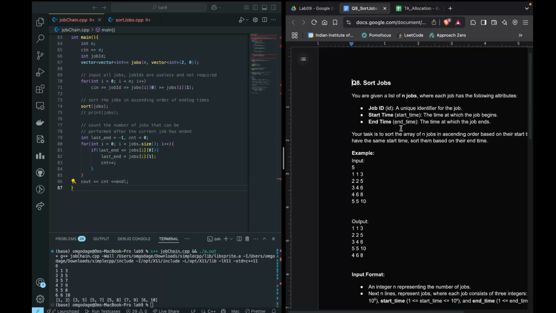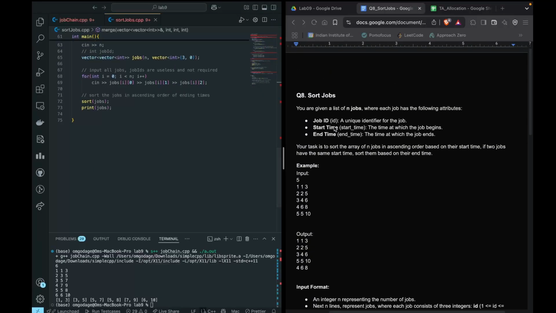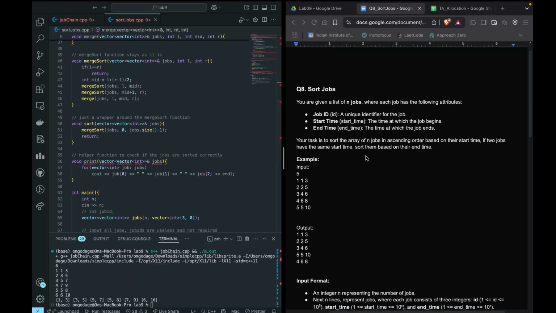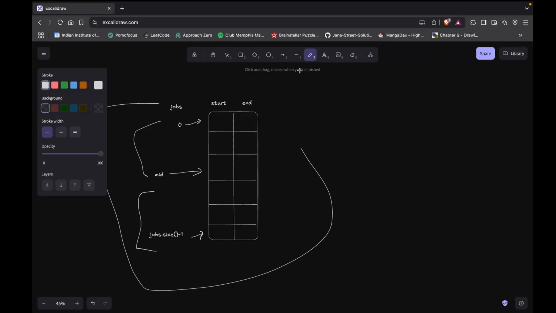The sort jobs question is similar to this. The only difference there is that, number one, when you're printing your output, you are also printing the job IDs. So your jobs vector will now become an n cross 3 vector. So you'll have three things over here.